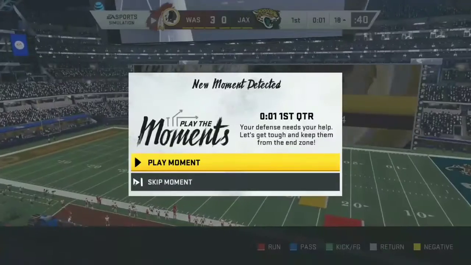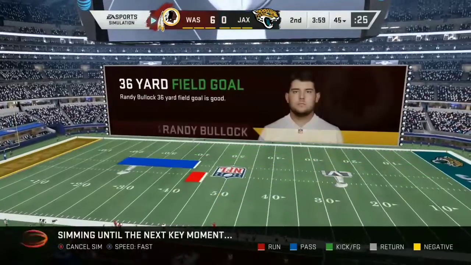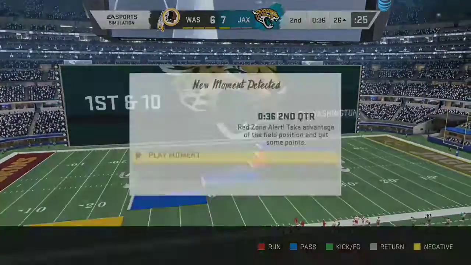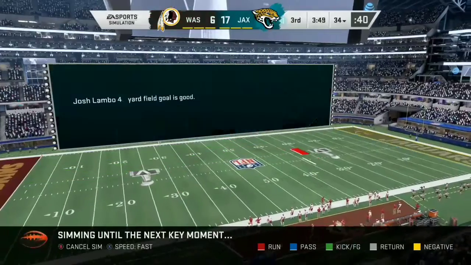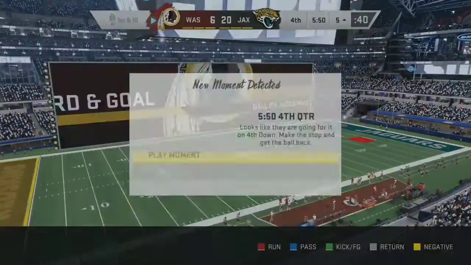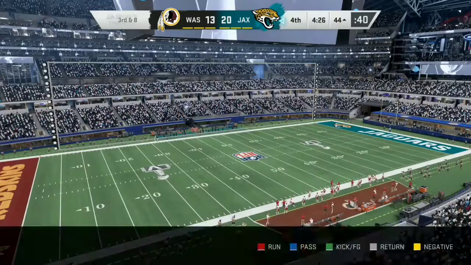Now here in the Super Bowl, it is 3-0 in the first quarter, going into the second quarter it is 6-0. Redskins are up, and we go down the field, and it is now 6-7, a low-scoring game, nothing special as you can see. 6-14, big field goal kick, we get it. 6-17 as we continue to bang it on. 20-6, and they are in the red zone. 13-20, and they are just a score within it.